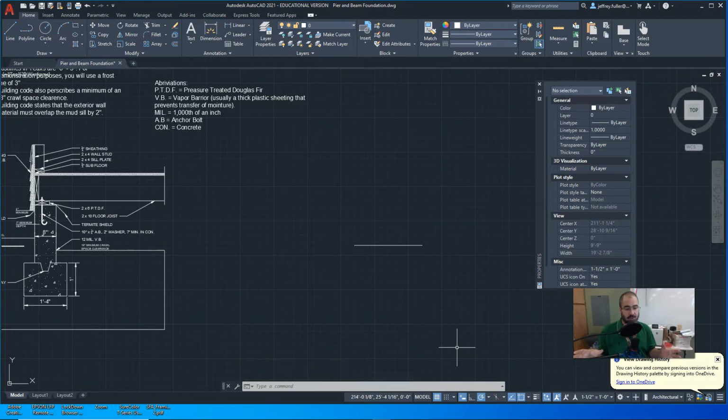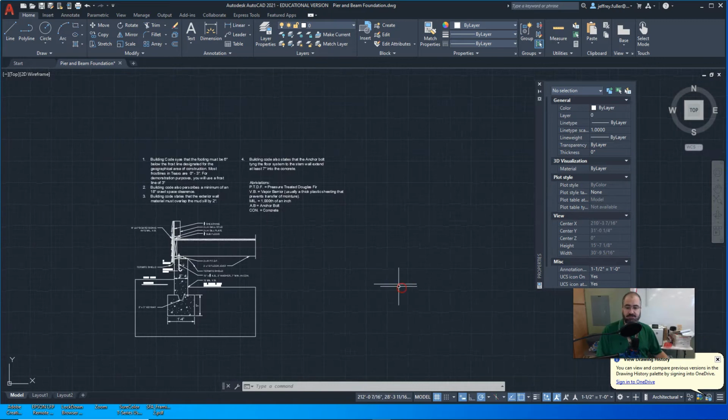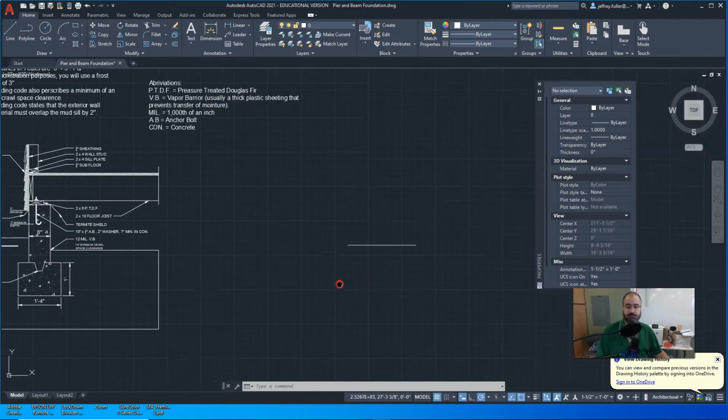Now, this comes into play. It really doesn't make a difference on this sheet right here, but it comes into play later on when it comes to putting these things on a layout for printing, okay? And as you go along, it's going to affect your text sizes and things like that as well. So we want our text sizes to be reflective of the scale that we're drawing in.